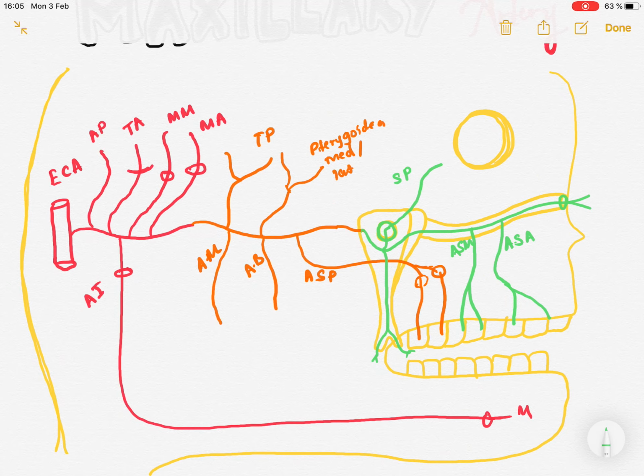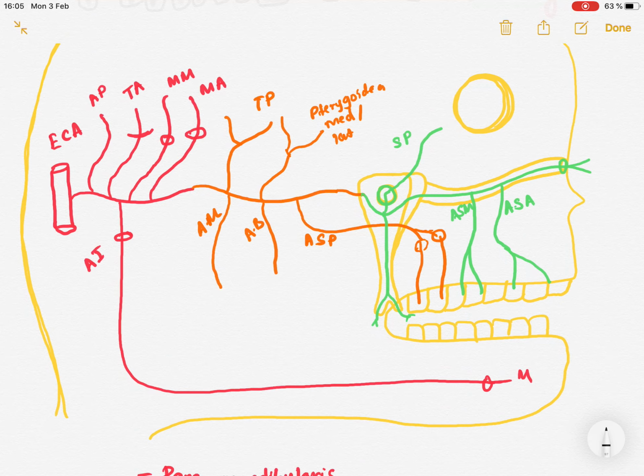So these are the branches of the maxillary artery, and I hope they are all clear for you. So let me revise it with you. First we had arteria carotis externa, and the maxillary artery belongs to the terminal group of branches of the external carotid artery, and we can divide it into three parts: pars mandibularis, pars pterygoidea, and pars pterygopalatina. If you look at pars mandibularis, we had arteria auricularis profunda, arteria tympanica anterior, arteria meningea media, arteria meningea accessoria, and then arteria alveolaris inferior. Arteria alveolaris inferior goes through canalis mandibularis and comes out from foramen mentale, thus it's named arteria mentalis from here.